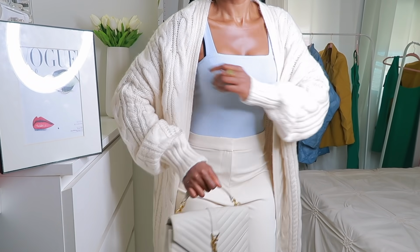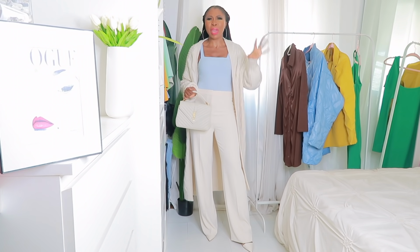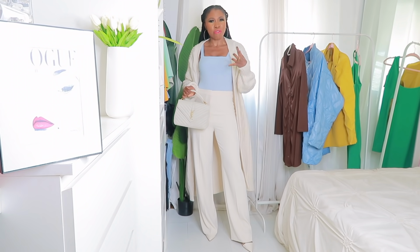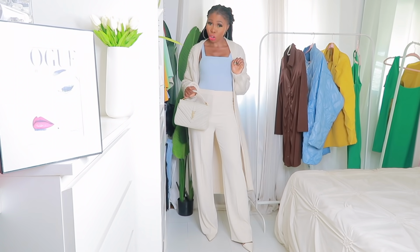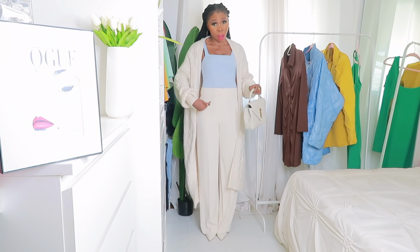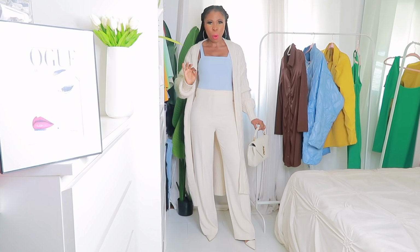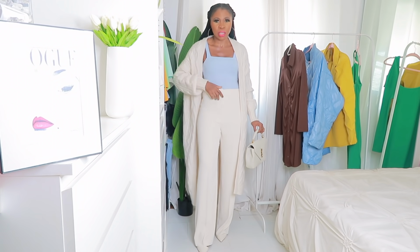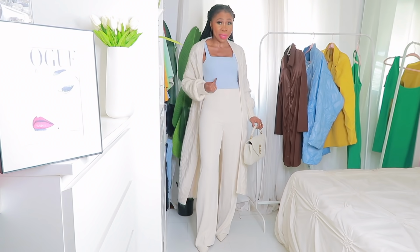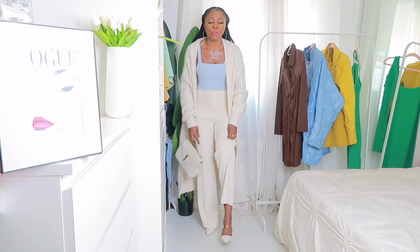Do you know pastel? All different types of pastel, whether it is a blue, pink, against a neutral color, you know, earthy tone type of color, complement each other to perfection. Can you tell? I am demonstrating that right now. What a beautiful combination, guys. Absolutely love it, and I adore it with this cream color. Those two together, magic.